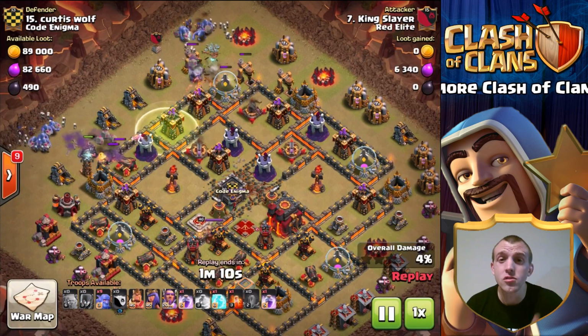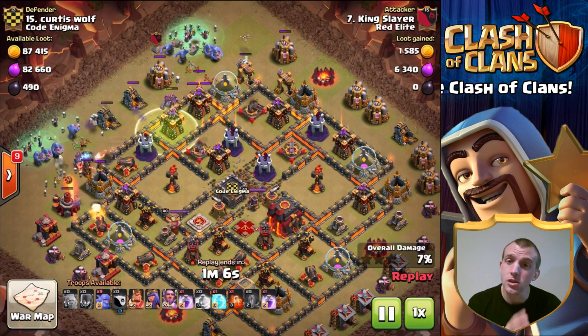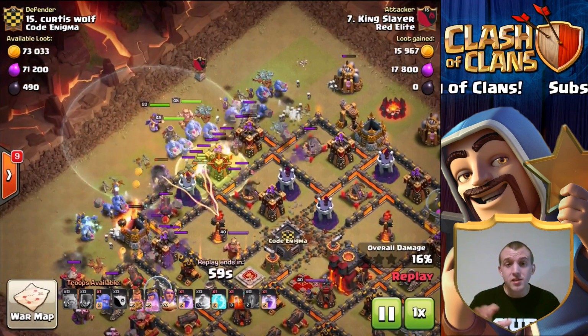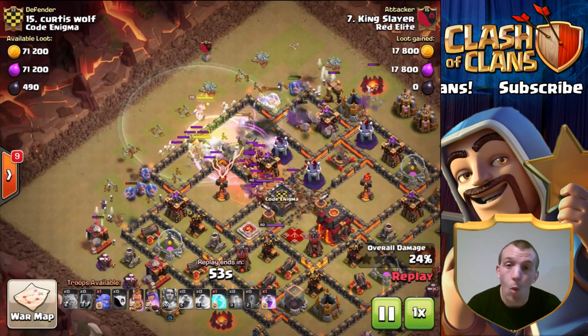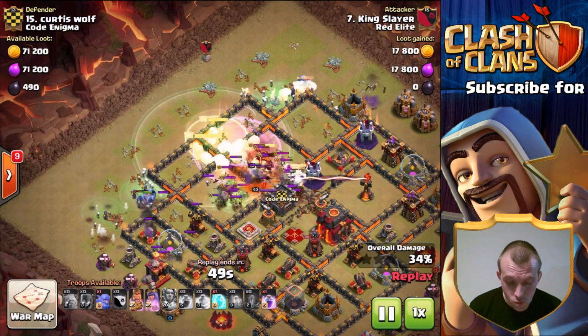Once he uses that jump spell to get into the base, that back Inferno has access to it, and you can see how the bowlers will be drawn up that way to take that down as soon as possible. Again, a nice wide spread across this side, and you're almost just sweeping from one side of the base to the other. The witches and bowlers are walking around the edge quite nicely. No healers on this one, just pushing forward with the rest of the troops.